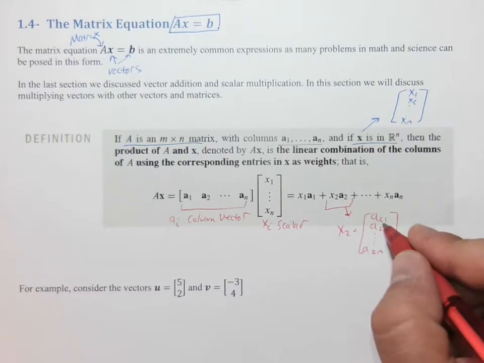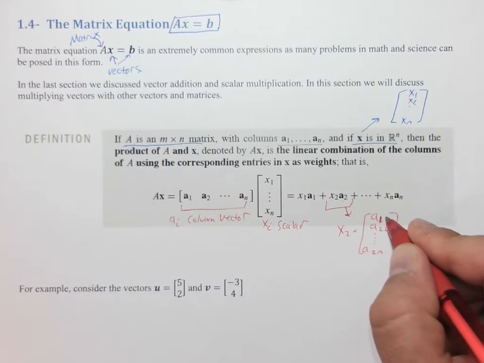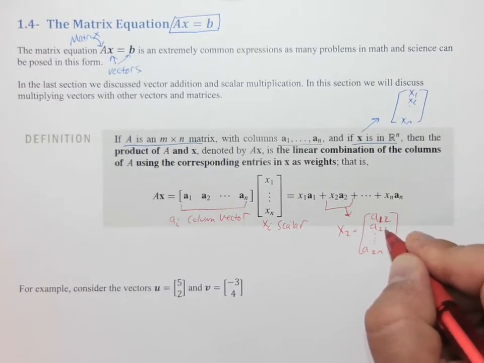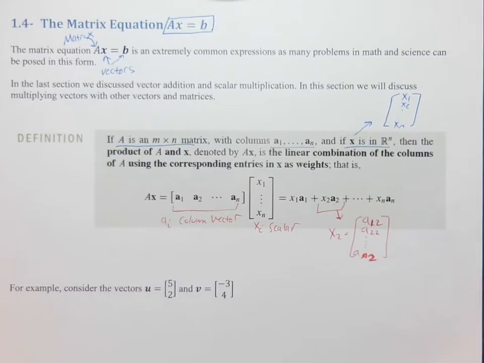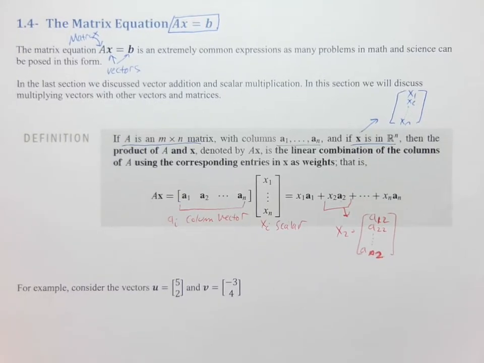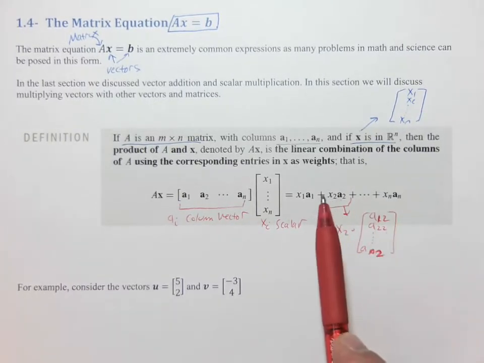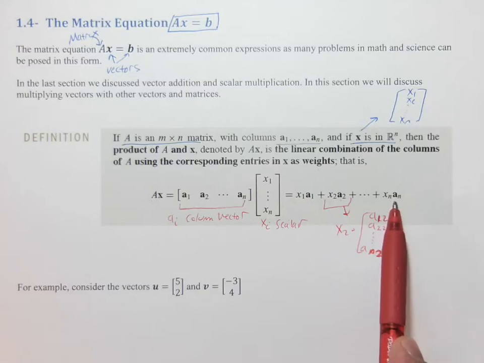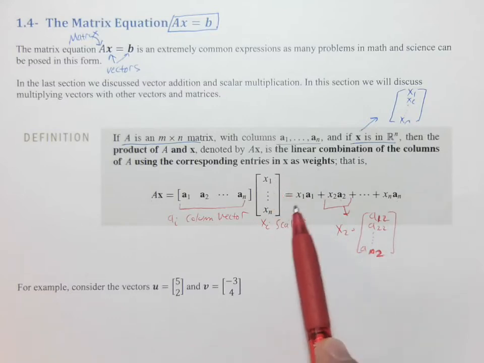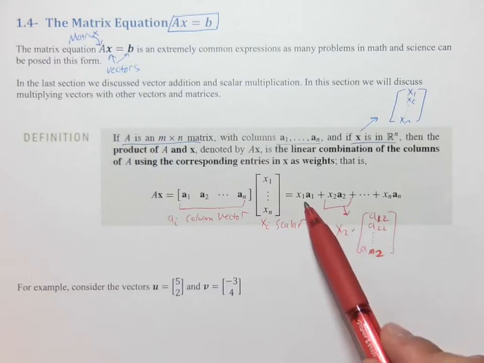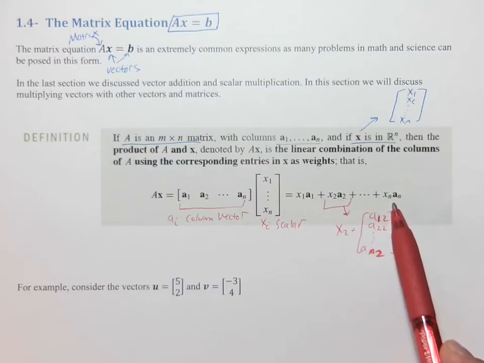I'm just realizing since it's a column, these numbers should be switched. So first row, second column. Second row, second column. nth row, second column. That would mean the second column of the matrix. And so you can see exactly what's happening here. We're scaling each column by the scalars in vector x, and then we're adding those things together. We're adding together a bunch of vectors that are all the same size, and so we'll get a vector out of that.